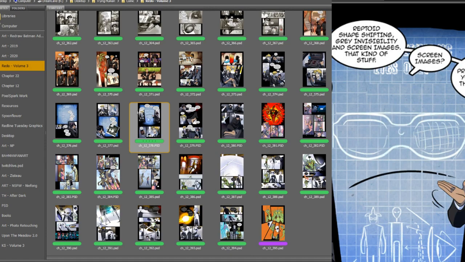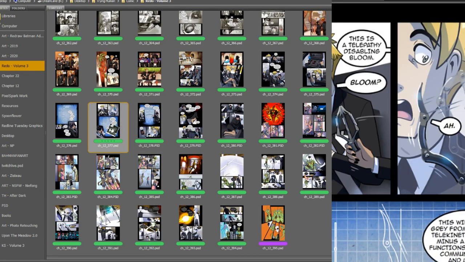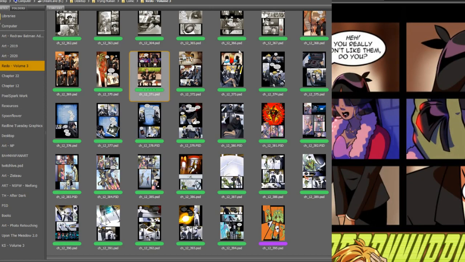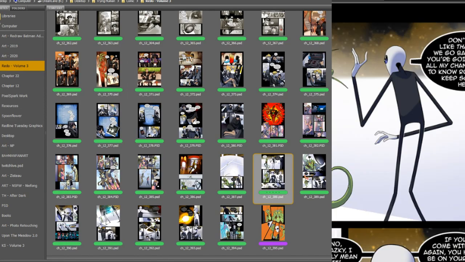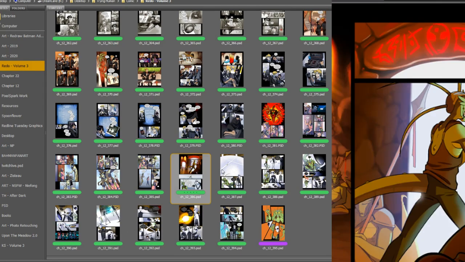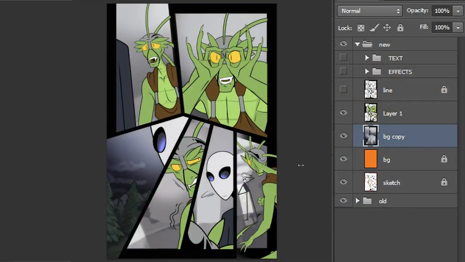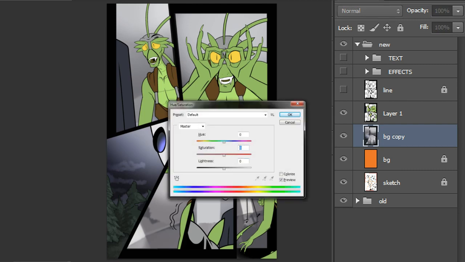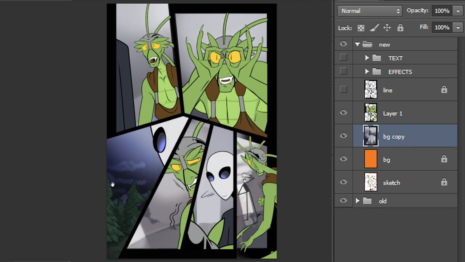they weren't saturated enough. I tended to work in a really desaturated palette originally. I don't know. I felt like that made my comic more serious or something. I don't know what I was thinking back then. So the biggest thing I did for this set of pages where Hugh and Kwaski are talking is I bumped the saturation of the backgrounds up by 50%. So hit Control U, and for saturation, I knock it up to 50, and that's already so much. Look how much bluer and nicer that looks.